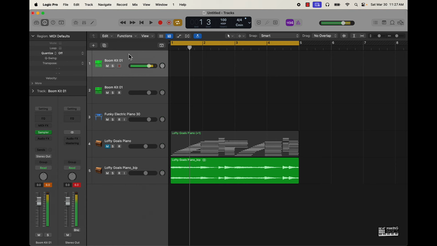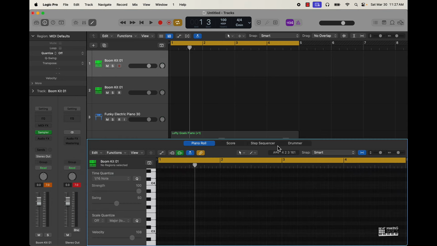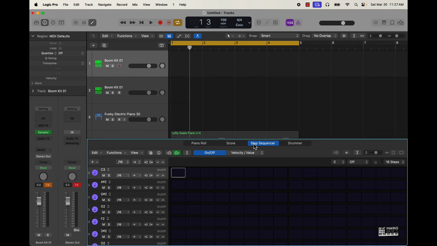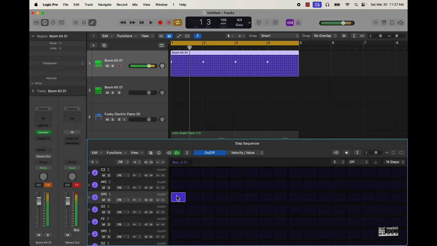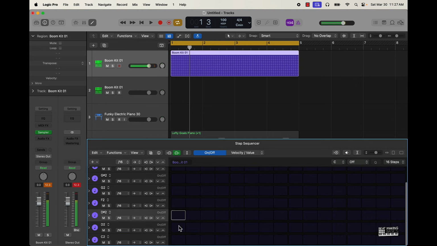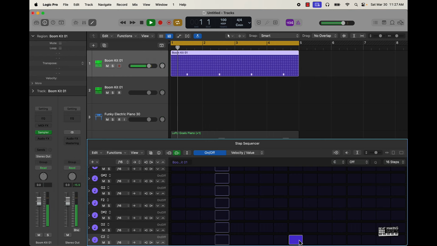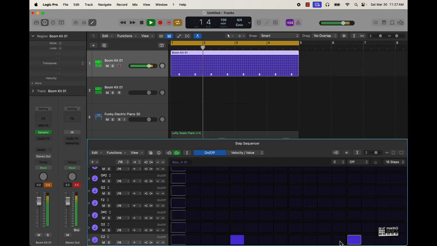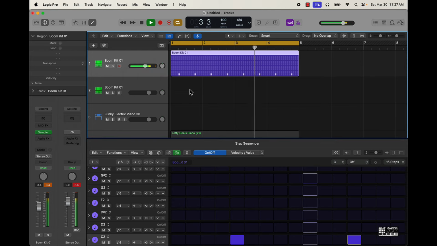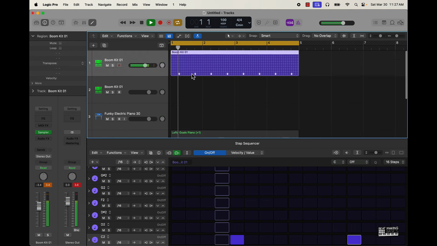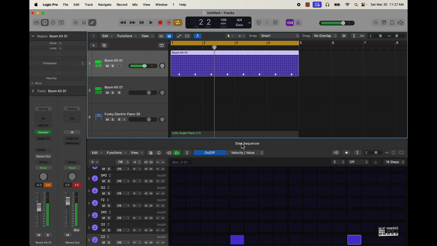Now, obviously, because a snare pattern usually just goes pretty constant, I'm just gonna go ahead and draw that in. If you push P on your keyboard, you can go into the piano roll or the step sequencer. Cool, so this is going to actually be where the snare is going to be, and I think we could do it like this. Alright, cool, so we got that going with the step sequencer. Usually the step sequencer is pretty good, like if you just want something simple.